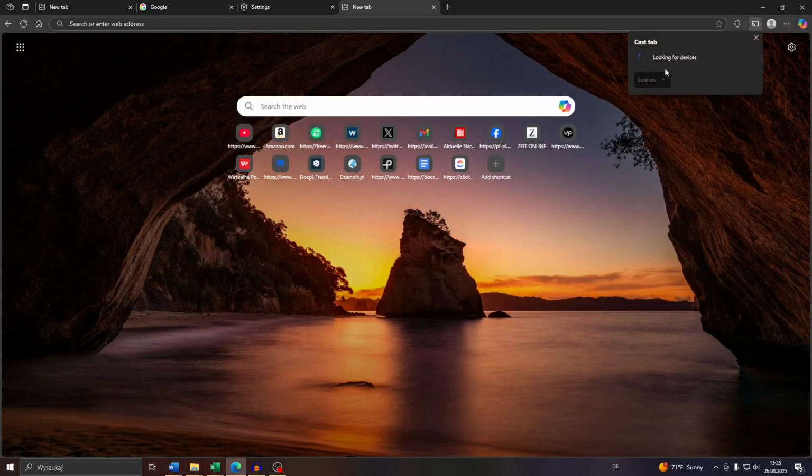So make sure that your device is enabled and turned on and also connected to your computer, for example, via Bluetooth or wireless or any other connection. And if the device is in the vicinity, you may select it from that list here, select the source and start streaming your performance or browsing here on Edge on your external device really quickly.